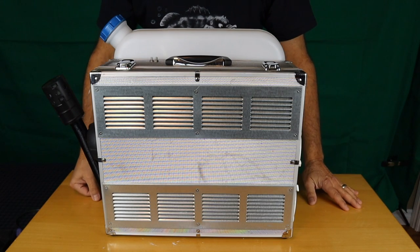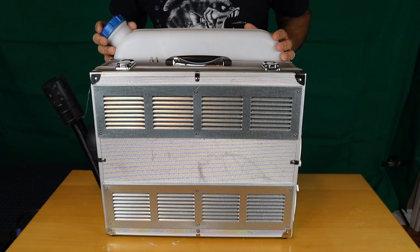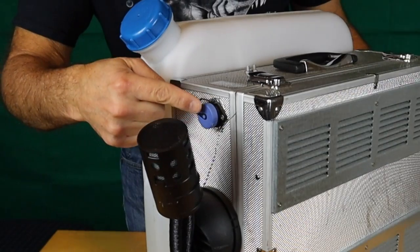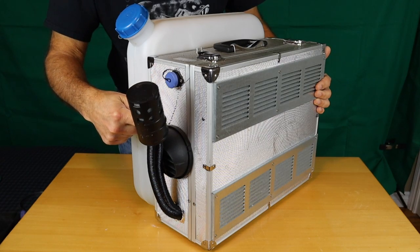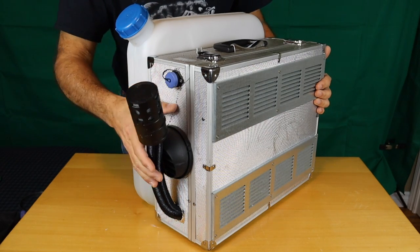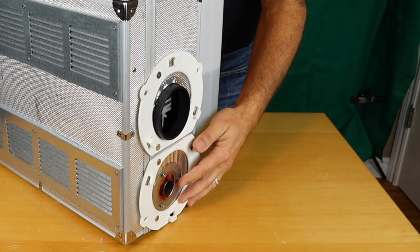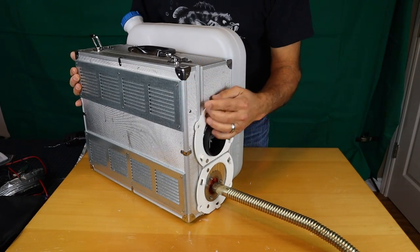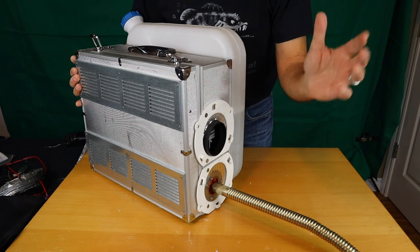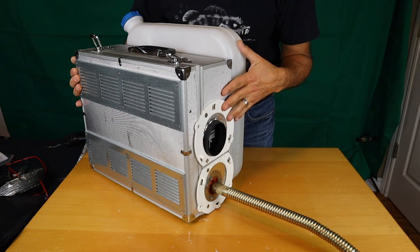At first glance, this design looks like a simple, efficient way to design a heater in a box. You've got a nice case, the large fuel tank connected to the side, and some venting for the box. On this side you have a weatherproof port for your power, the air intake that gets heated and brought into the Jeep, and the fresh air intake for combustion. On the other side is the warm air outlet to your Jeep and the exhaust port from combustion. It has quick disconnects so you can snap on your ductwork and run it to your tent or Jeep — I used four-inch ducting for this application.